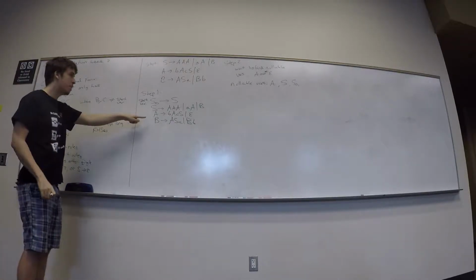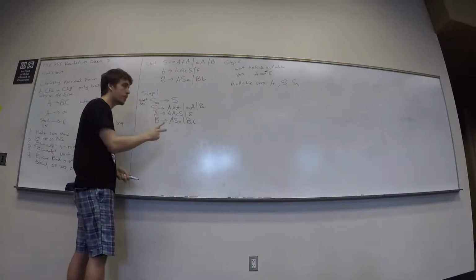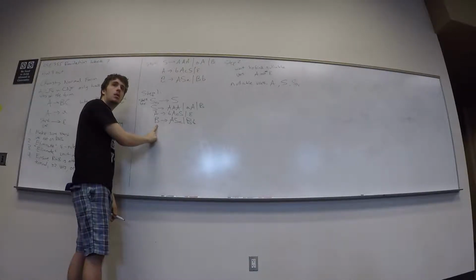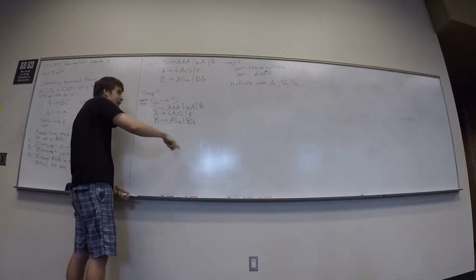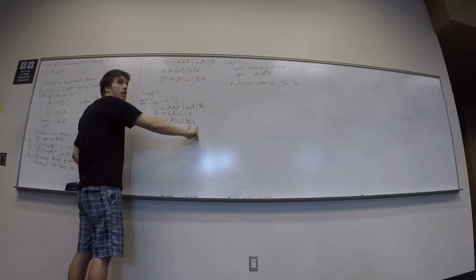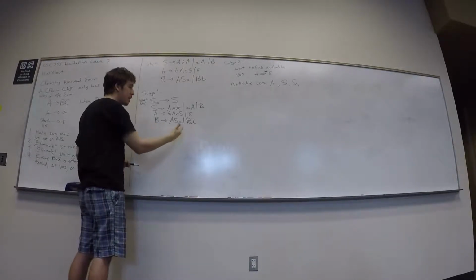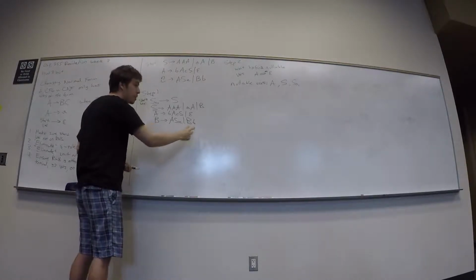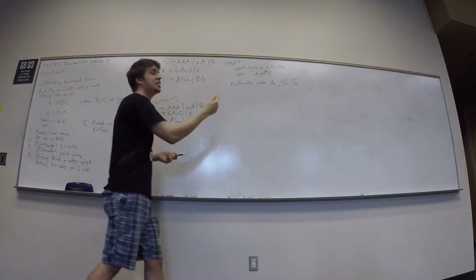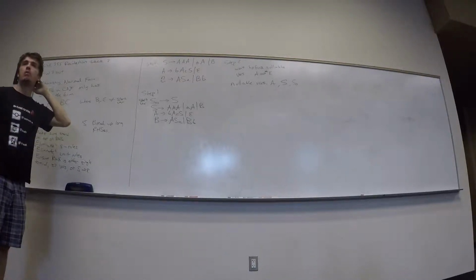Well, let's see. The only other one that could possibly be nullable is B. Well, we determined that A and S are both nullable. So can this rule right here, ASA, say that B is nullable? No, because even if A and S dropped out, I would still have to generate a terminal here. What about this one? No, for the same reason. We actually don't know if B is nullable yet. And even if we did, then this rule going to B wouldn't help me here. So I think the only three variables that are nullable are A, S, and S0. Okay? So once I have this list, what do I do?